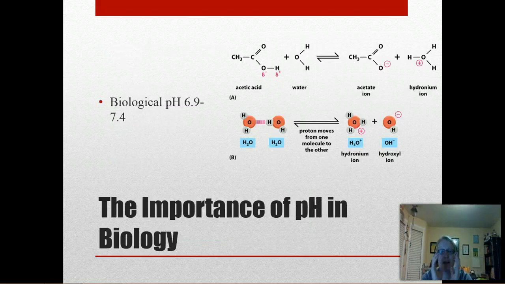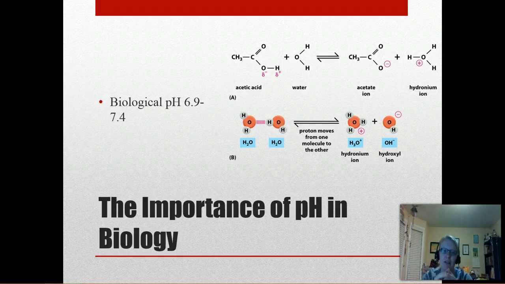And the last thing, and I just want to touch on this briefly because we're not going to go into huge amounts of things, but biological pH. We have a biological pH range of 6.9 to 7.4. And it's important that you understand that range. This is why drugs have to be given within a specific range. It's why everything has to be. Because if we go outside of this, our proteins break down, our cellular processes break down, everything can come to a halt really quickly.